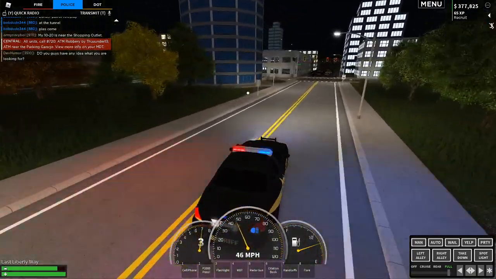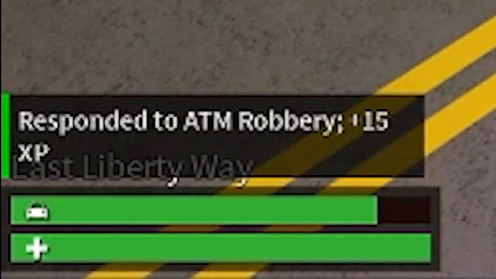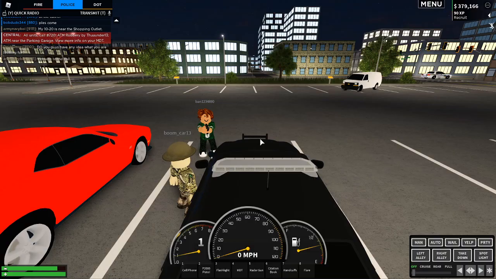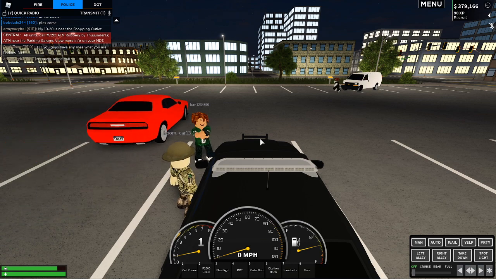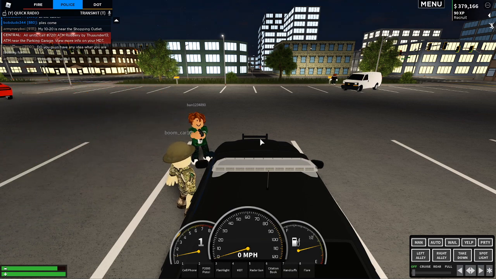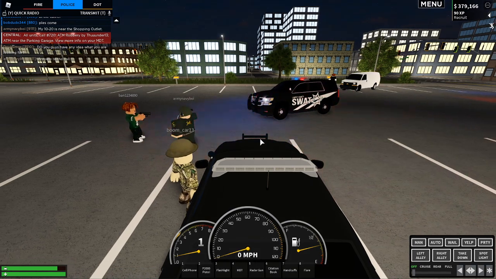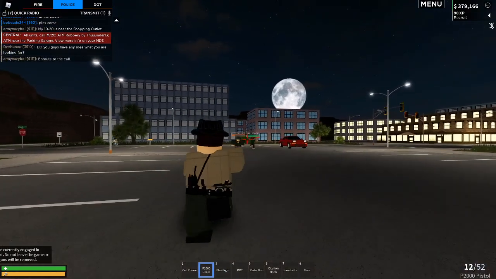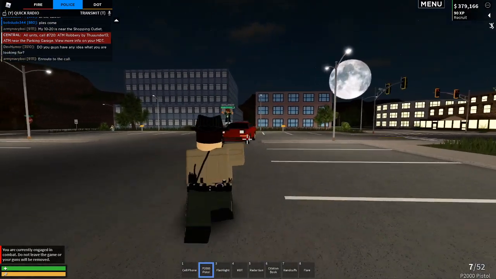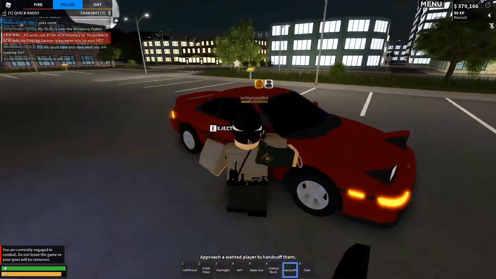Oh, I see a taser. Responded to ATM robbery. Oh, that's cool. No, that's cool. Alright. Is that all? Oh, we have a fellow officer wanting to help. He's not even wanted. What are you doing? Oh, there we go. There we go. Alright. Oh, he's wanted. Get him.